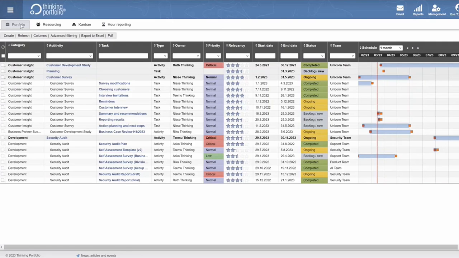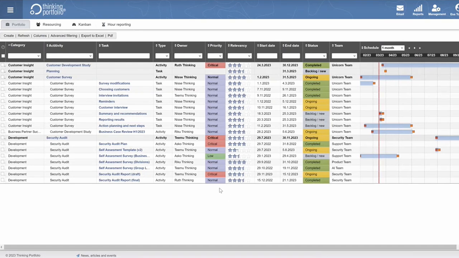Then I have the alerts and notifications issue. On any field we have here, we are able to put a flag saying, let's say, if the date or status changes, or you will exceed the end date, or relevancy or something changes on a task, you can send a notification to a person who is connected to the task. So that person then knows all the time if something changes.